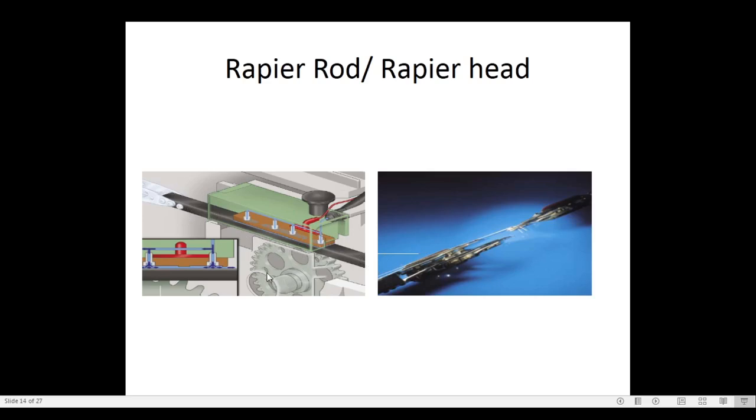So the drive is from the bottom. Here this is the right hand drive. Here a gear is there, meshing with the underside of this rod. So when the gear moves forward, the rod goes inside the shed, and when the gear moves clockwise, the rod comes out of the shed. So this is the right hand side of the rapier. Here we can see the rod and gear. The gripper is attached here. This gear drive is present on both left hand and right hand. So this 30-inch rod will go outside, so more space will be required for the rigid rapier.